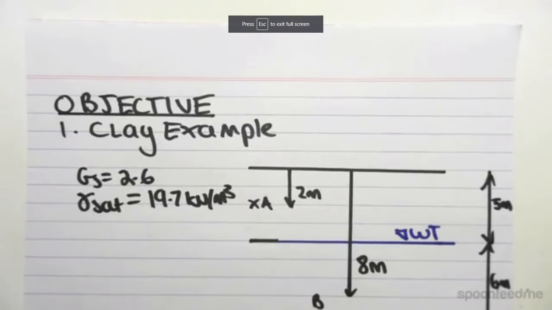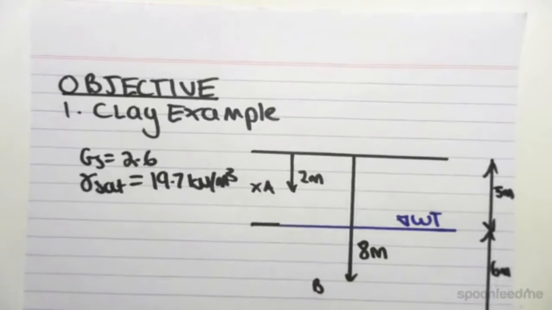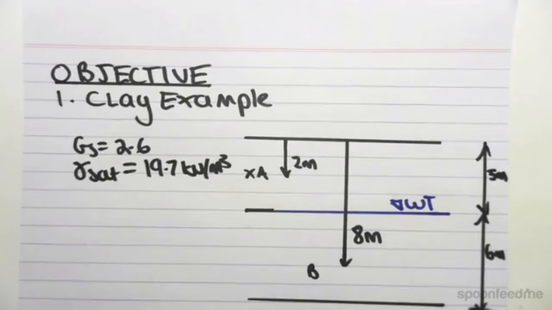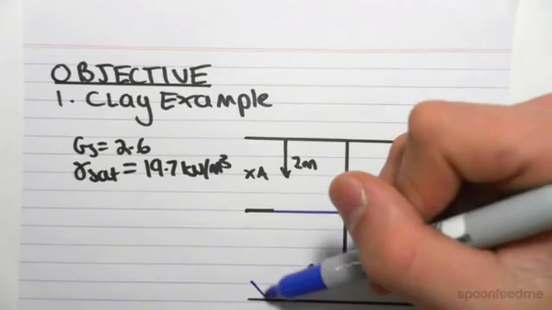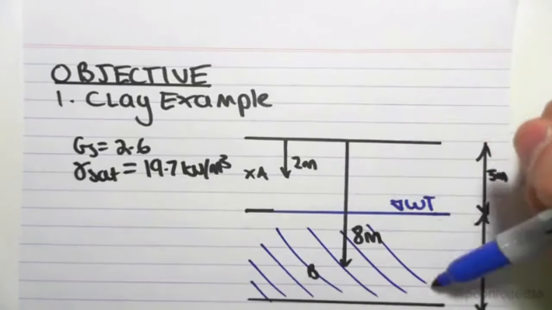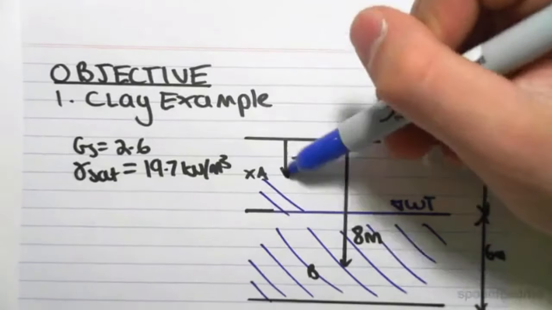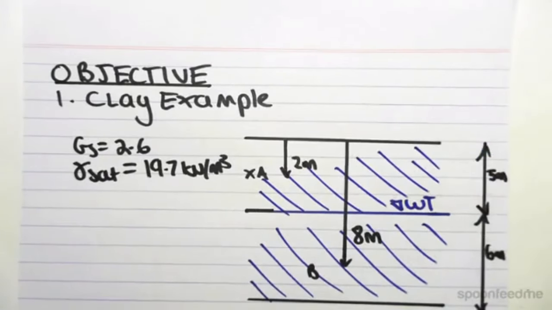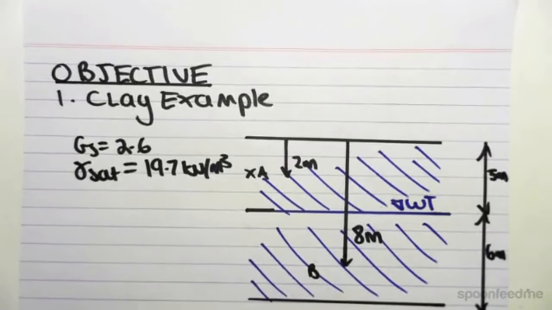Sample and to find the effective stress. Okay, so the reason a clay is different to a sand is because if we have the water table here, not only is everything below becoming saturated, but actually everything above is saturated as well. And this is caused by something called the capillary effect. I'm not going to explain it here, you can go Google it if you like, but it actually forces everything above the water table to be saturated.